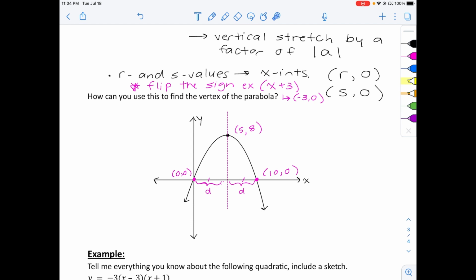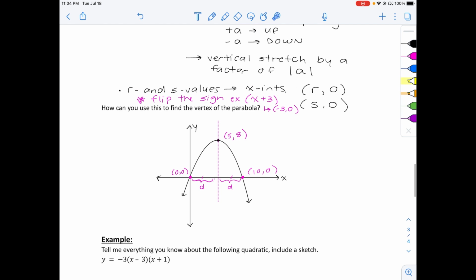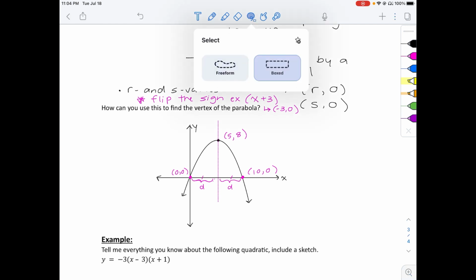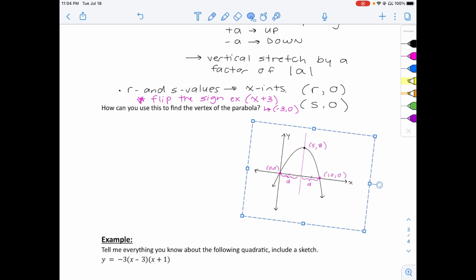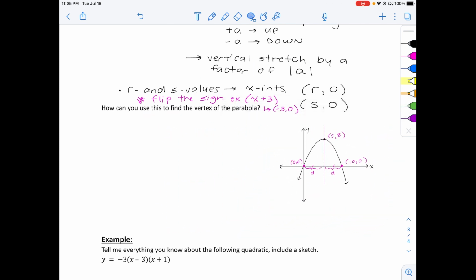Okay, so then that would mean from 0 to 5 is where this is. x equals 5 is my axis of symmetry, which is 5 units, and then from 5 to 10 is 5 units as well, so it's symmetrical. That's the idea we keep in mind when we use this method. Again, that's just an arbitrary example, so you can see where this is coming from.